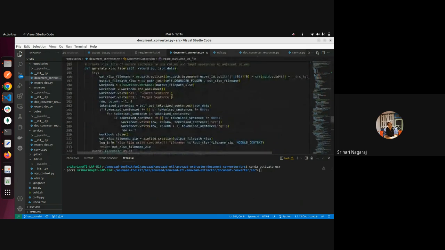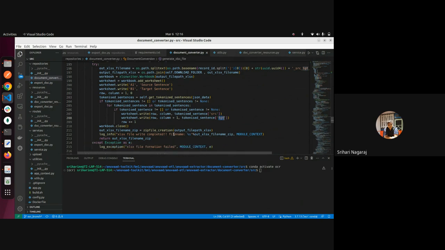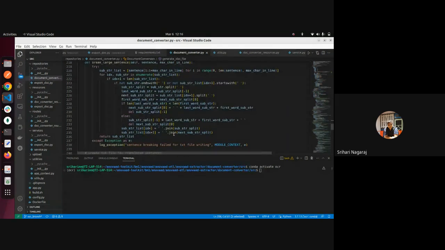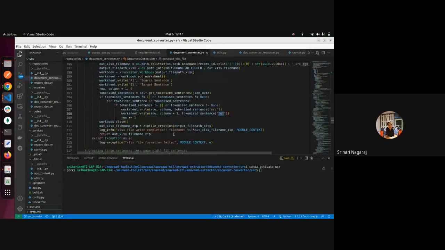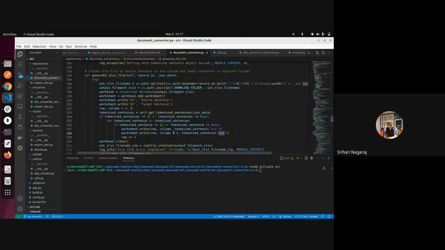XLSX needs only source and target sentence. What you will do, you will pick source sentence from the DB, whatever it's been throwing out, and target sentence to be TGT. Write it into XLSX file and throw it over. That's all. TXT file, the same thing. Source and target, where is it coming from? DB. It has all the informations. That JSON will have. Yes.